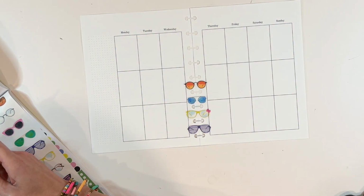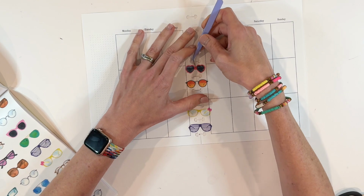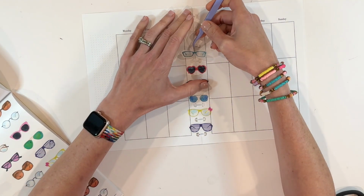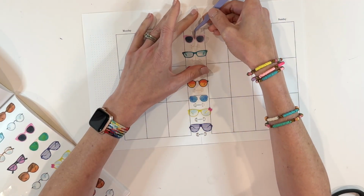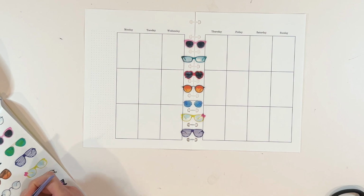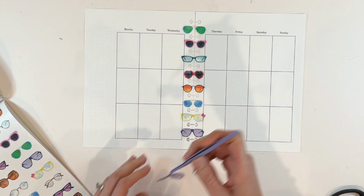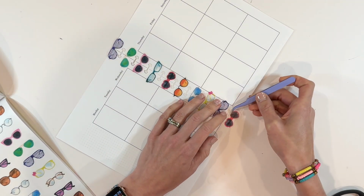Now here is why this is a risk. These are just sunglasses. There are no other decorative stickers that go with this particular set. So you have to really embrace the colorful and the fact that they're sunglasses. So I thought it would look super cool to have the sunglasses going up the middle of the page. Then I will cut the two pages apart and you get a whole feel of the sunglasses going over the middle of the spread, which I thought was pretty darn neat.